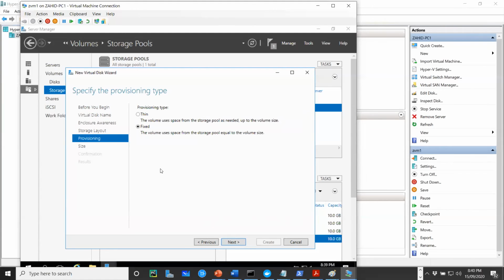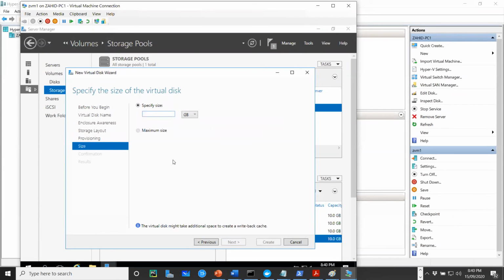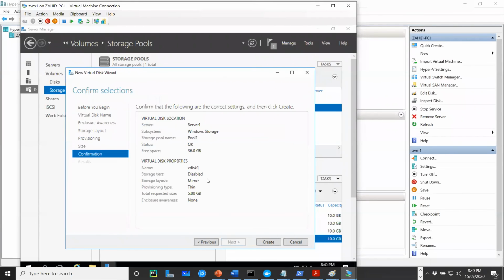And when you provision this disk, it's fixed or thin. Fixed means exactly fixed, thin means dynamic. Dynamic is okay in this case. So thin is dynamic. Select this one, click next. And what disk space do you want? Maybe, okay, 5 GB. So that's where you have the options. It depends on your requirements. You can create space. Click next. So this is the virtual disk location, and this is your provisioning. Provisioning means the name of the disk, mirrored, thin, 5 GB, all these things over there. You create.